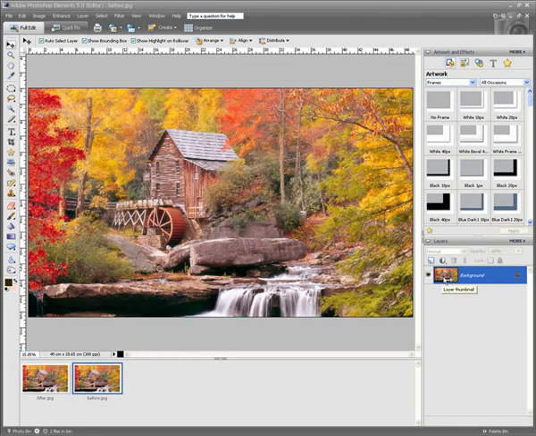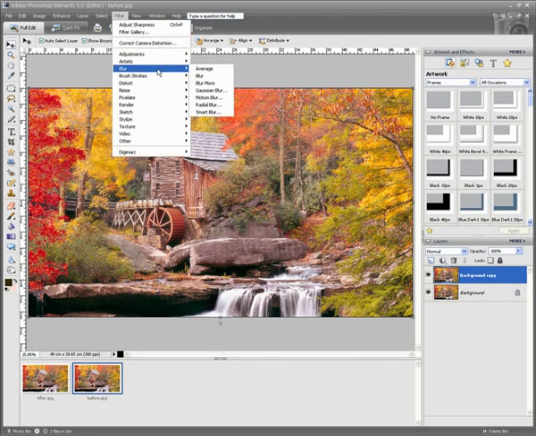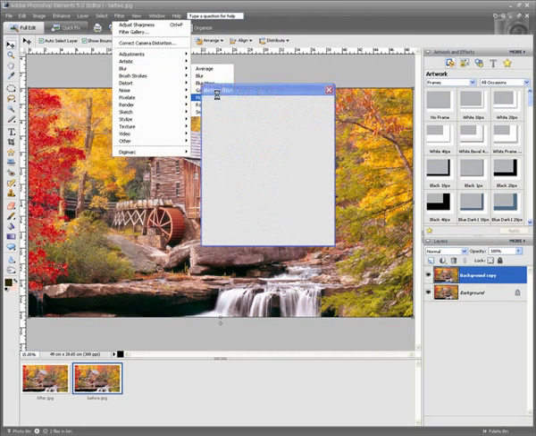Okay, so getting started, we click back on the before picture, and as always we're just going to duplicate the background layer. So if you just drag and drop that onto the new layer icon, and you'll see background copy appear above your background layer. Now what we're going to do is just apply a filter onto that, a motion blur filter. So if you go up to filter, down to blur, and then we're going to select motion blur.